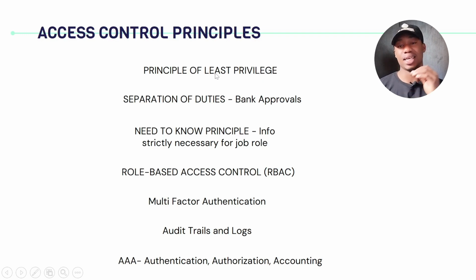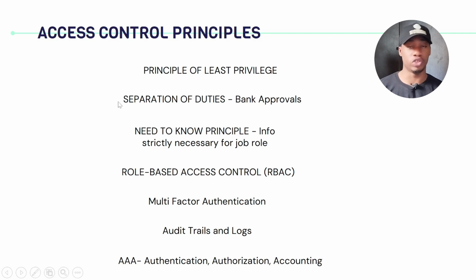You should make sure that, for example, there are different people in the organization. There could be people in finance, people in IT, people in admin, people in HR. Each of them should be given the right access that they need. Everyone shouldn't have access to the Microsoft admin of the organization. It should just be limited to someone in the IT department, not even everybody. So that is what this principle of least privilege is talking about.